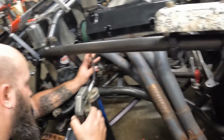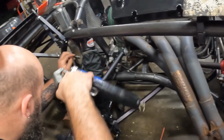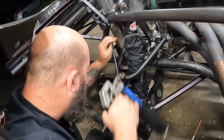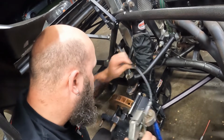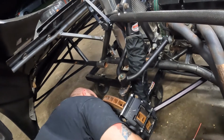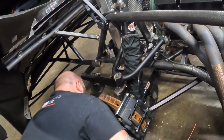So basically every week when we wash the car, there's a bunch of grease zerks and heim joints and everything like that that obviously get water on them. So in order to keep everything moving and articulating as it's supposed to, like we talked about in the winter, every week, every time you do something in these cars, you want to make sure that everything is working the way that it's designed to work. You try to keep it working like it's brand new.